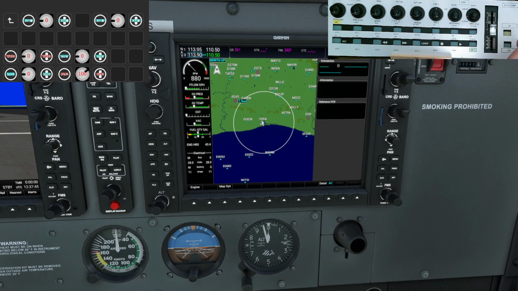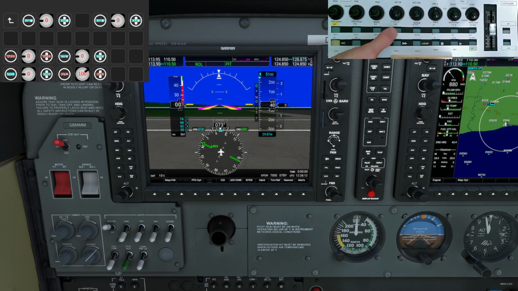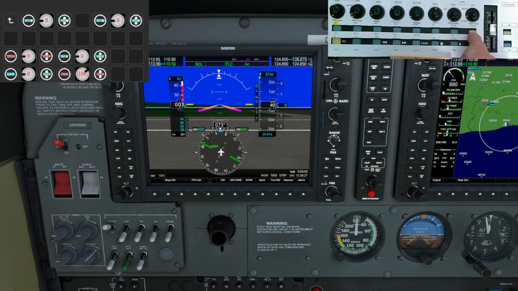So again, let's go back onto layer A and have a look at the actual buttons we've got programmed in. So we should have autopilot on and off, and that's working. In fact, it's working better than it did before, because it actually takes the autopilot away, so that's nice. That's cleared a bug that we had before. We've got entering the heading mode, entering nav mode. Approach mode won't work because we're not actually in an approach at the moment, but it would work, I'm fairly sure. Flight level change, that's working, and I should be able to change the speed. Yes, I can. So that's all working absolutely fine.